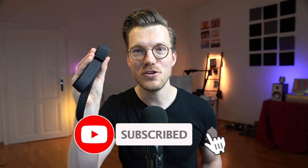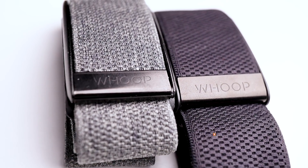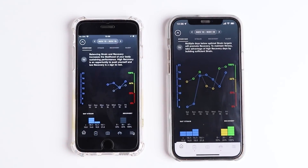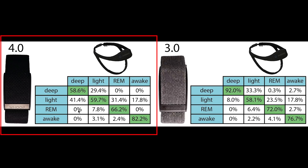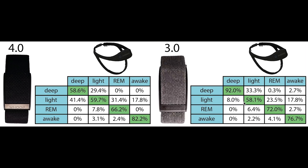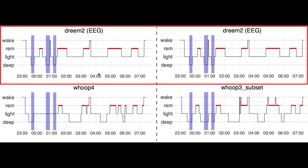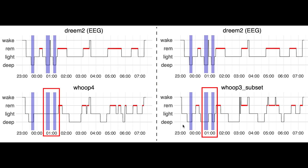So how does the Whoop Strap 4.0 compare to the Whoop Strap 3.0? I wore the Whoop Strap 3.0 the same nights as the 4.0 but on the opposite wrist, with a new user account so it had no calibration advantage. Here you can see a comparison of the confusion matrices. They are mostly the same except the Whoop Strap 3.0 was better at tracking my deep sleep — the 3.0 correctly predicted 92% of my deep sleep whereas the 4.0 only detected about 59% correctly. The main cause is the false heart rate peak the 4.0 detected, making it miss a lot of deep sleep for one of the nights. If we plot that night side by side, we can see the 4.0 failed to pick up on my deep sleep but the 3.0 was able to.